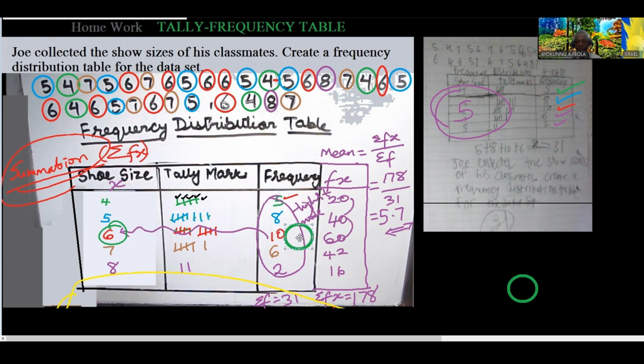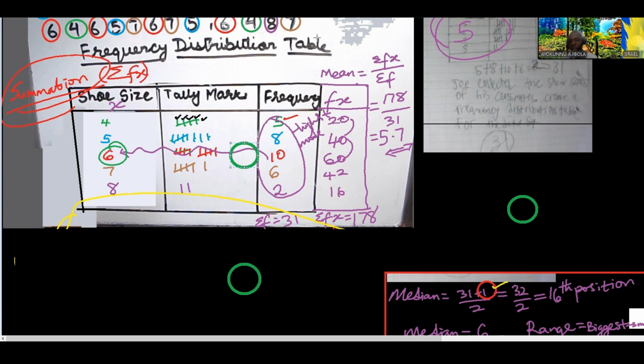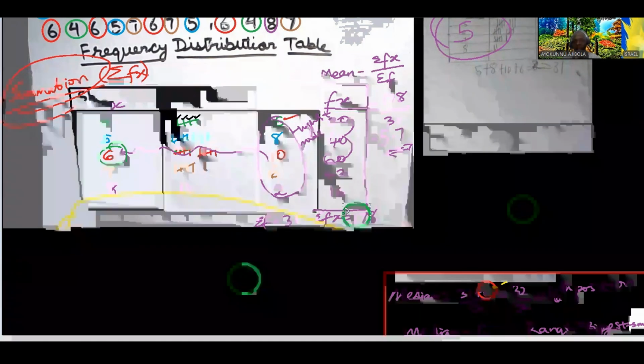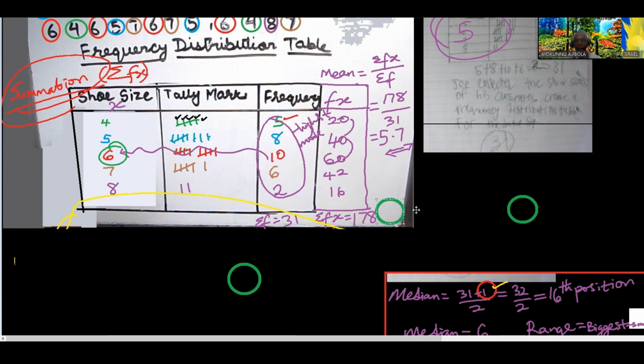If they ask you to find the median, you get it by arranging the numbers from the smallest to the biggest and finding the one that stands in the middle position. Now, if you line up 31 numbers, you put 15 to the right and 15 to the left, that's 30. The one in the middle will be at the 16th position. So what we're trying to say is that all of these numbers have been lined up. This tally represents each number: 4, 4, 4, 4, 4, 5, 5, 5, 5, 5, 5, 5. Like you're lining up all of the numbers.